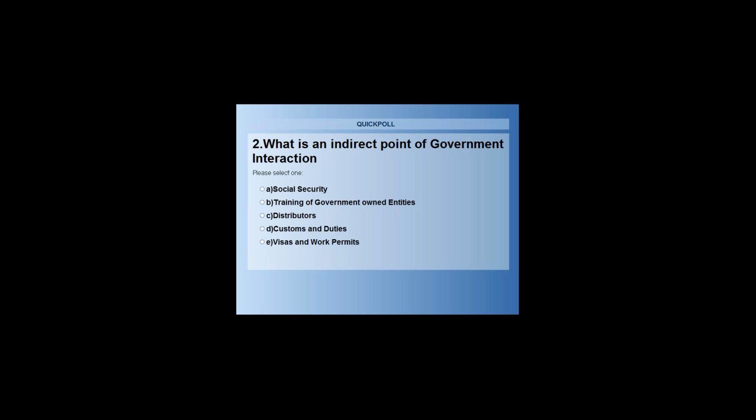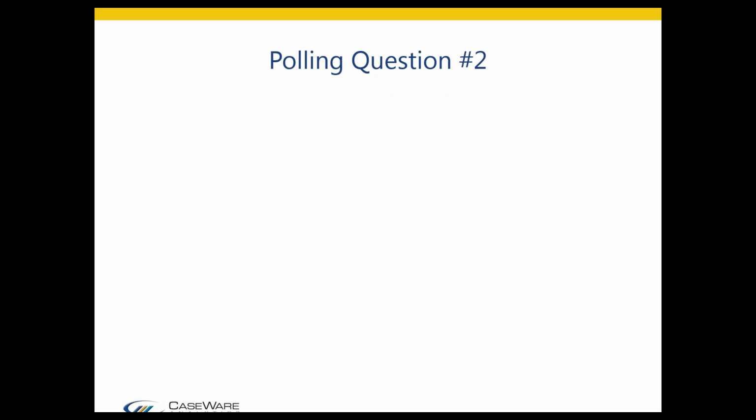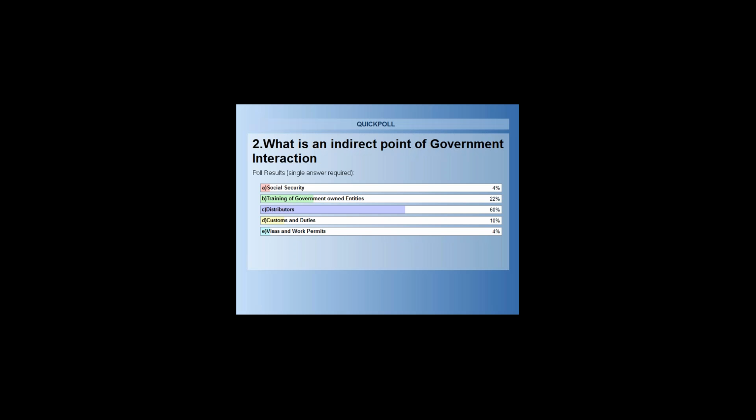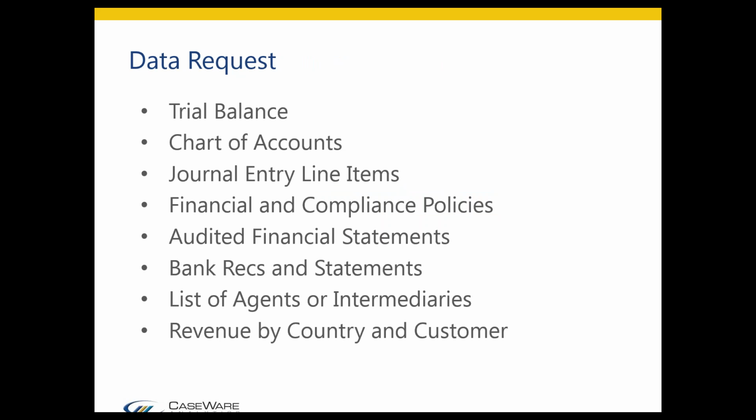We'll see. All right, we've got 94% have voted. We'll leave it open for another 10 seconds, and other people are voting now, so we're going to go ahead and we will close the poll, share the results, and it looks like the majority said distributors with 60%. Excellent. Okay. Let me go ahead and hide that and turn the floor back to you.